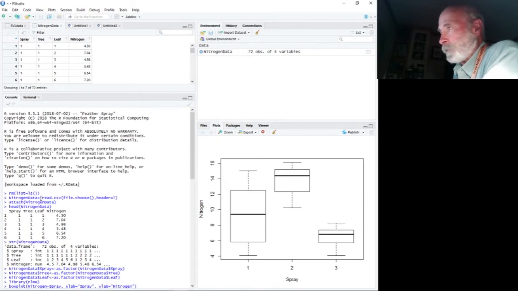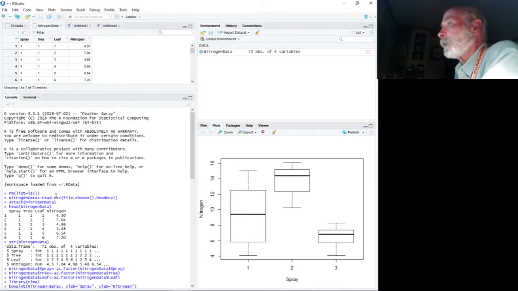The data that we're going to use are already on the web page. Those are data for the nitrogen content of leaves taken from trees, and to each group of trees a particular spray has been applied. And what we'd like to know is whether the concentration of nitrogen amongst these sprays is different.